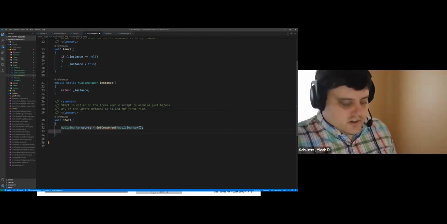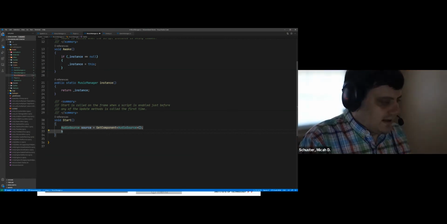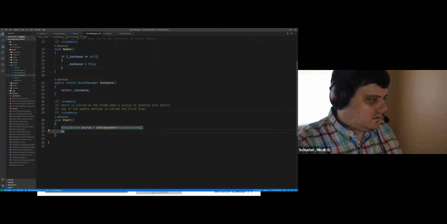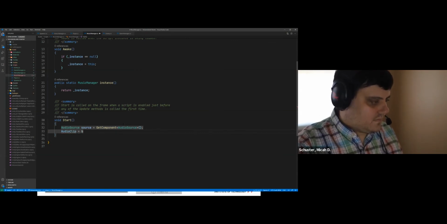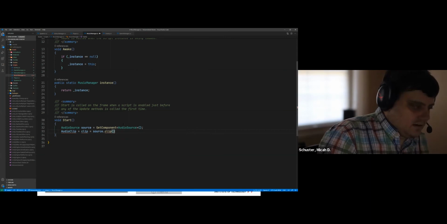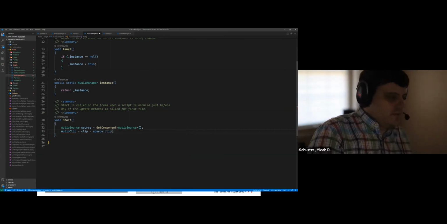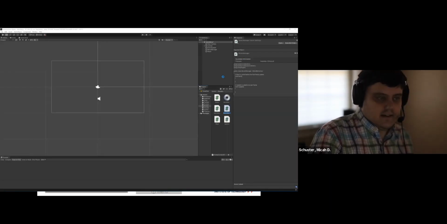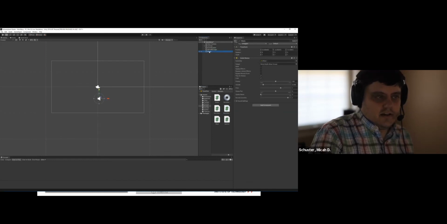I'm going to grab the audio source so that I can grab my clip. So this will be audio clip. This is my clip, and this is going to be source dot clip. Don't need the function there. So we're going to grab the clip that's part of the audio source. That is the audio clip that I have on the music object.